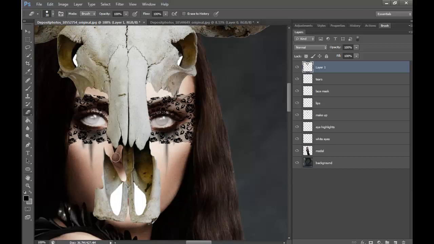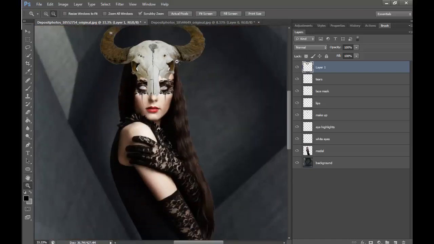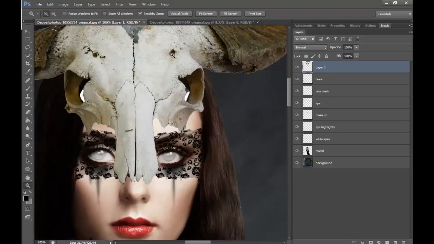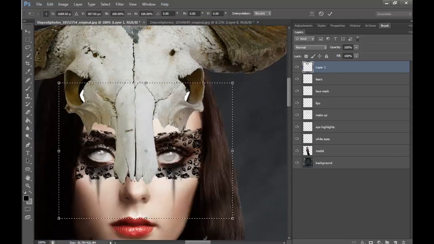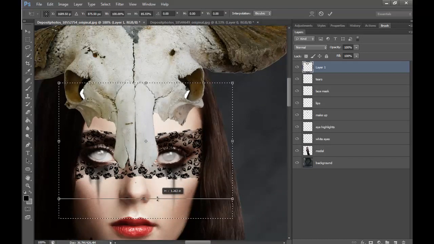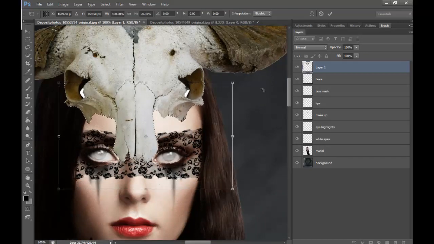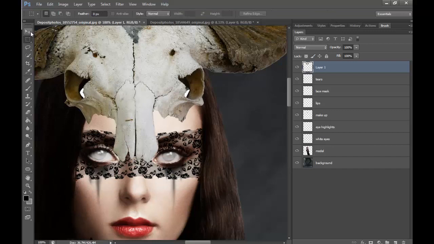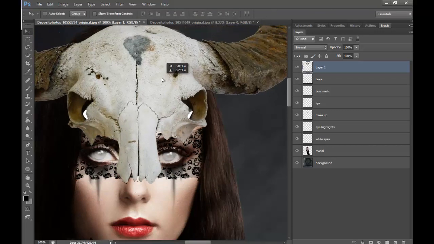I'll see how it fits. I'm keeping the nose, but I'm making it slightly smaller so it doesn't cover the whole face.